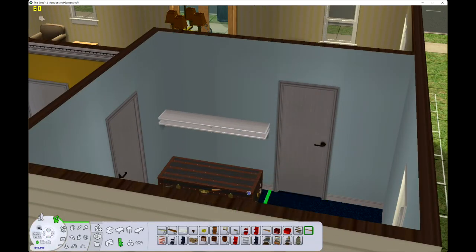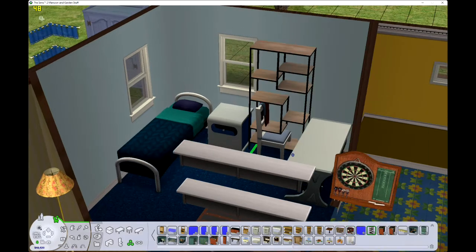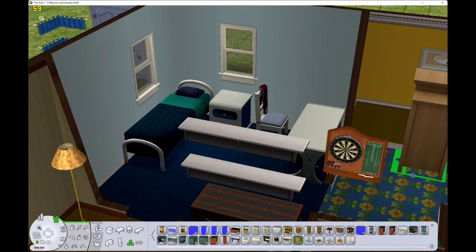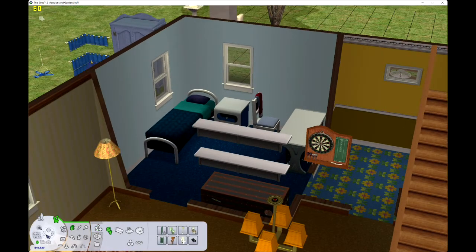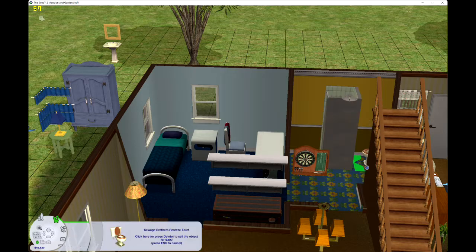Yeah, I definitely wanted a lot of shelves, because I wanted to put up as many model items as possible. But I wasn't solid on exactly what I wanted. Each of these rooms I've approached in a different way. For him, I knew really who I wanted him to be, so to speak, but I didn't have the specific items. I just downloaded a bunch of stuff and wanted to see what would work.